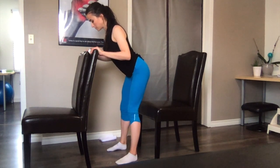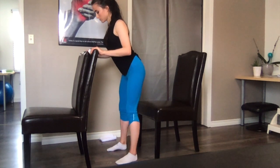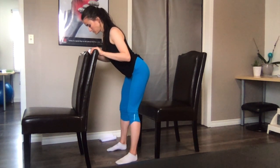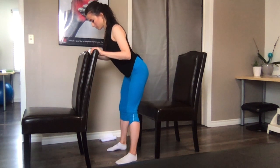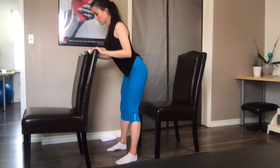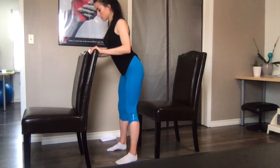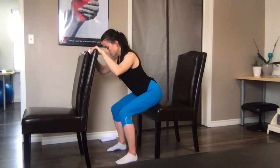So squeeze back, keep your core nice and tight, and squeeze your glutes back up. Lean forward, push your hips back towards the chair, and up. Lean forward, hips back, and squeeze back up. Keep everything nice and tight. Push your hips back and squeeze, almost like you're closing a door. Now, again, hips back. That is the first thing. Hips back. Now bend the knees and sit back down.